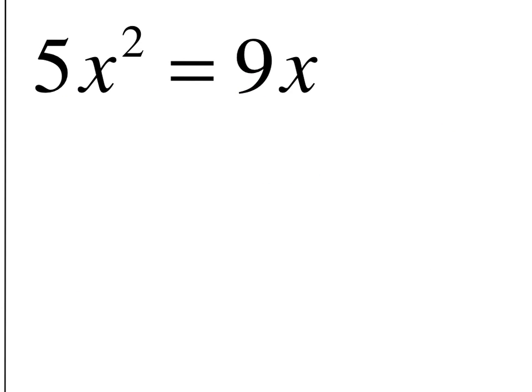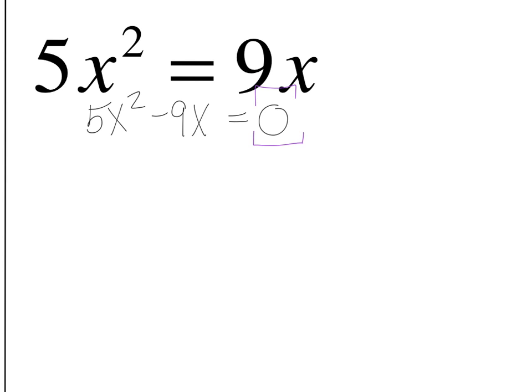Okay, 5x squared is equal to 9x. First thing I want to do is get everything onto the same side. In general, for quadratics, I need to have everything on the same side because most of the time I'm going to be doing some factoring. Factoring only works if you have 0 as an answer. The only way we can decide what values things have if we're multiplying is if the answer is 0, because then we know that one of them has to be 0.